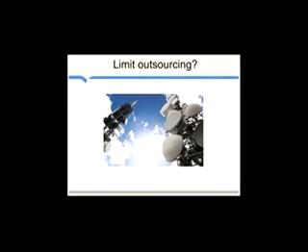Policymakers may also try to limit outsourcing. For instance, take the case of Indian call centers. Now, this is arguably the policy change that's hardest to implement. It's very difficult to stop people from trading over the internet, but just as a thought experiment, imagine that we can to some extent limit outsourcing to India.